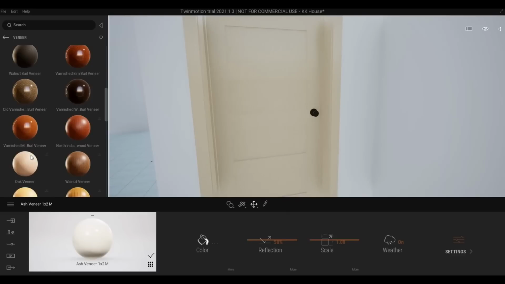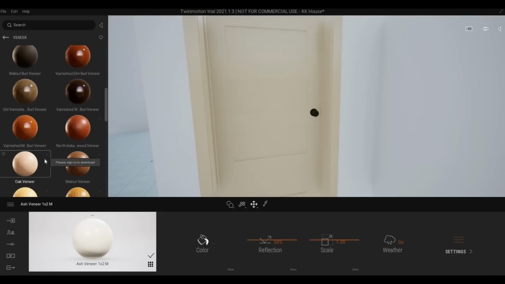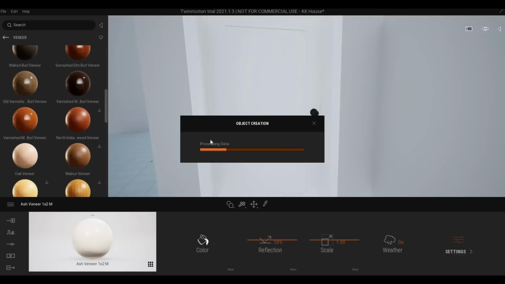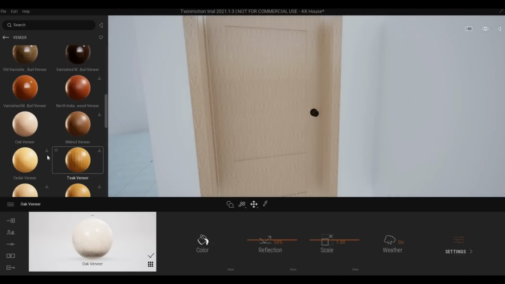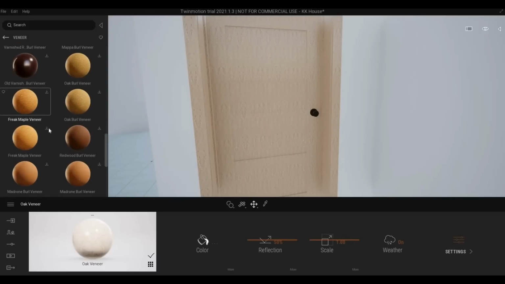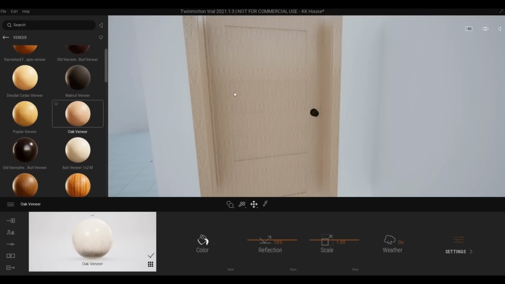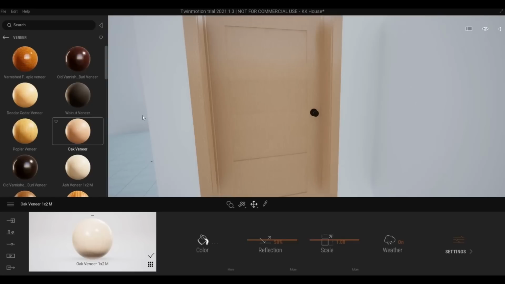And I forgot to sign in. And I want to see this. I think the oak is nice as well. So, or maybe cedar.